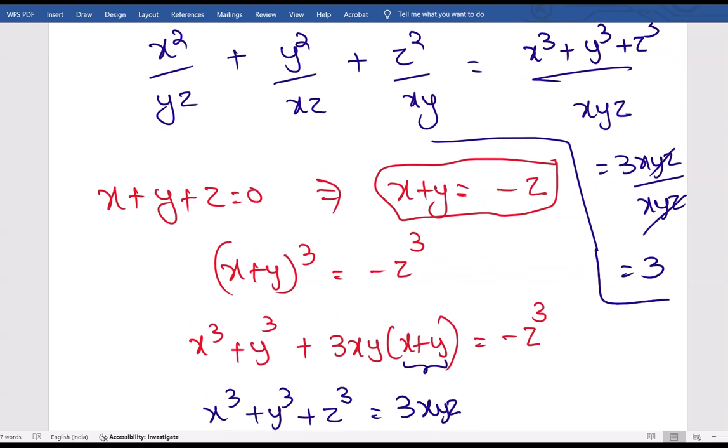So 3. You can take different values. That's easy actually, because this analysis may sometimes be difficult for you. Assuming x, y, z satisfying x plus y plus z equal to 0 and then putting that in the expression might be helpful for you to resolve questions at the earliest.